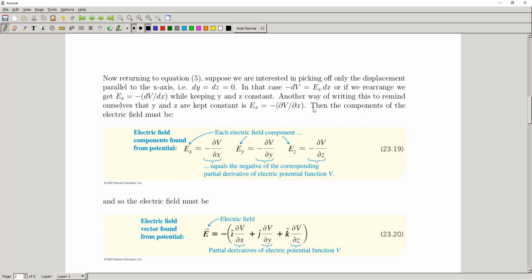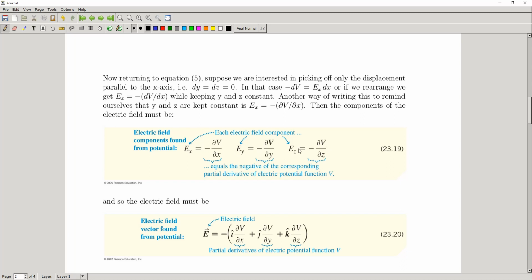Okay. And if we write it this way, we could go through and do this for each component of the field. We could do this for our x component as we just did. I like the way the textbook wrote this out with these little lines going to things, so I pulled this directly out of the text. So we have our x component, and we have our y component, where we take a partial derivative with respect to y of our potential function V, and the same idea for z. Okay, so we have our 3 different components.